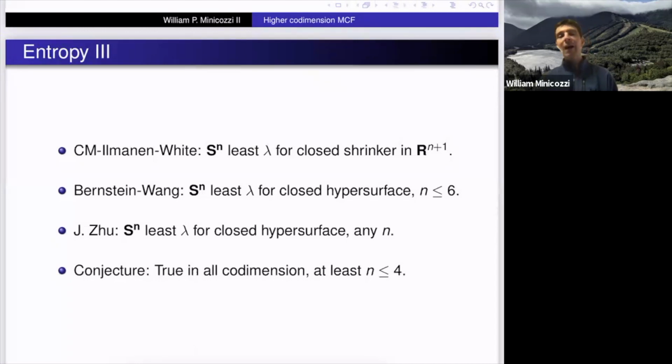At this point, we also conjectured that not only is it true for hypersurfaces, it should be true also in any codimension. By the way, it is true in any codimension for curves, and that's because of the monotonicity that we talked about, and the result that I told you earlier, which says that if you have any shrinker curve in any large Euclidean space, it's actually inside a plane. So we've reduced to the original case. But, say for instance, if you have a surface in R4, the entropy should be at least that of the standard round sphere that sits in R3. But that's not known.